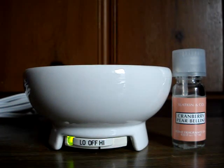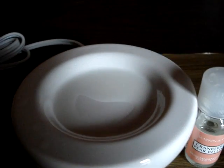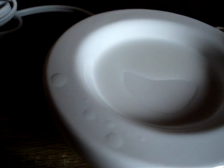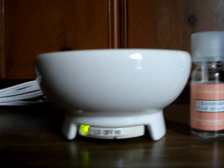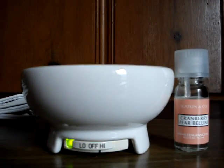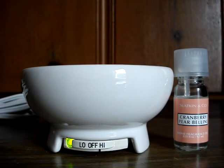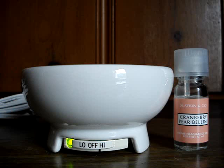Like I said, let me give you a close up of what it looks like. It's just diffusing. It did so well, it left oil on the rim of it, so that's pretty cool. No biggie. Like I said, I don't really buy these like I used to, because I don't feel like they cheated us, but it seems like when the price decreased, the quality decreased. So, you know, whatevs.